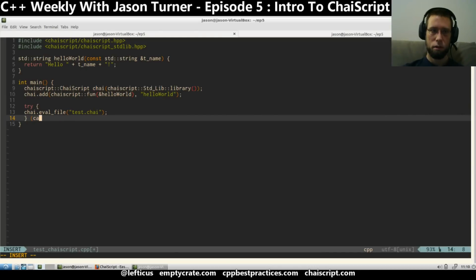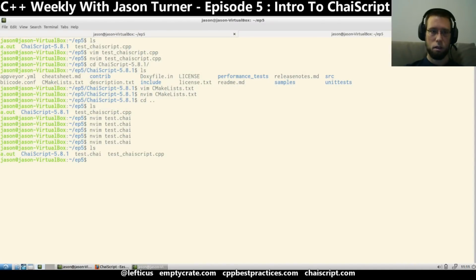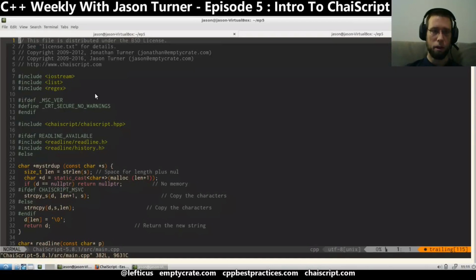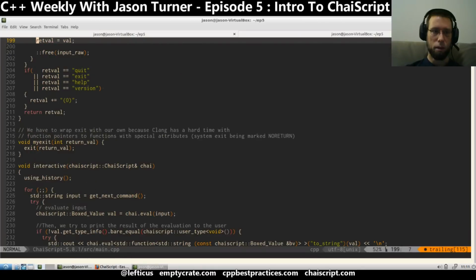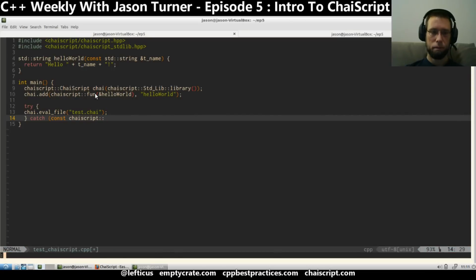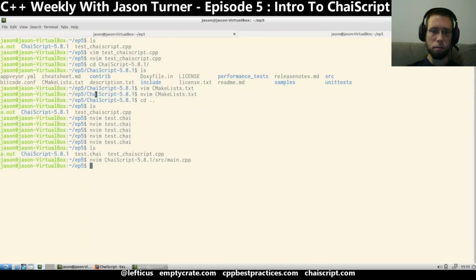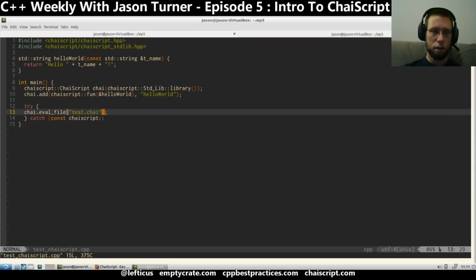Const catch const. I'm going to quickly refer back to the official ChaiScript eval command line tool, which I recommend you also do if you have some of these questions. So actually, let's keep this really simple. I am going to copy this eval error block and paste it in here.